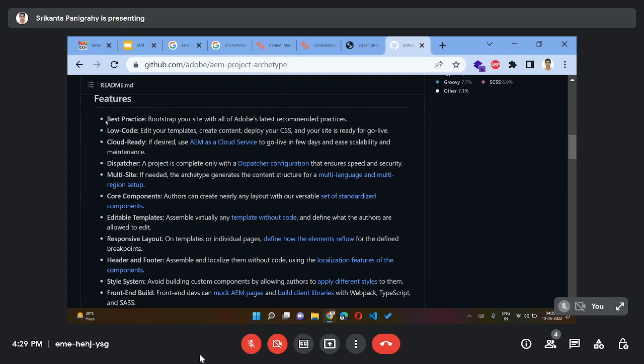So they always go for the best practices. They always try to have the latest updates, latest information, and latest modern technologies on their server and system. They always update their security to make sure everything is secure. Low code, in the sense Adobe provides a lot of coding as part of their features. Whatever features we usually develop, and whichever features are very generic throughout multiple projects, they provide them, and they are well tested.